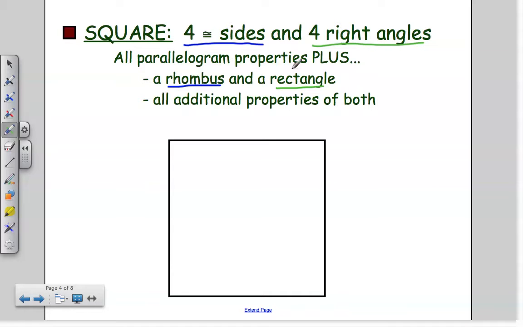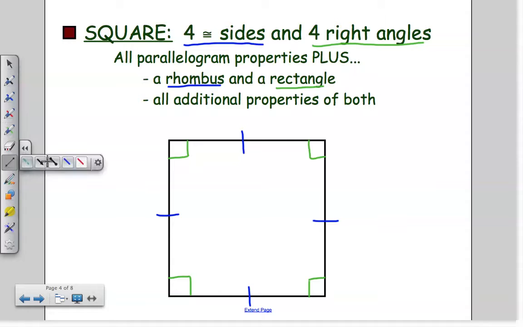and a quadrilateral. So it has all of the parallelogram properties. Opposite sides are congruent. Well, that doesn't matter because it's a rhombus and all of the sides are congruent. It has a parallelogram property where opposite angles are congruent, but again, that doesn't even matter because it's a rectangle and all the angles are right angles, so of course opposite angles are congruent. Remember that for sure opposite sides are parallel because it's a parallelogram. And these consecutive angles would add to 180, but that's easy to see because they're 90.